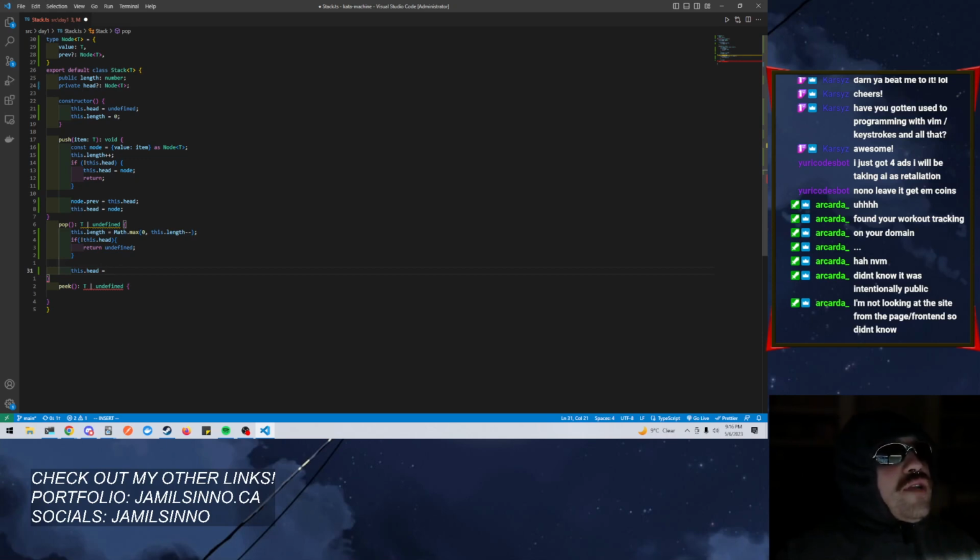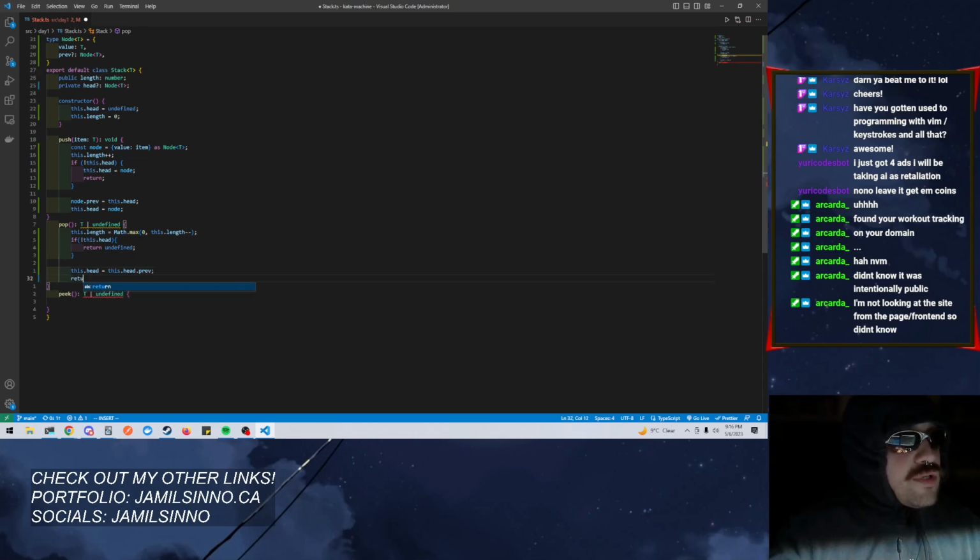So if there is one and we are removing it, this.head then becomes this.head.previous, right? And then return this.head.value.